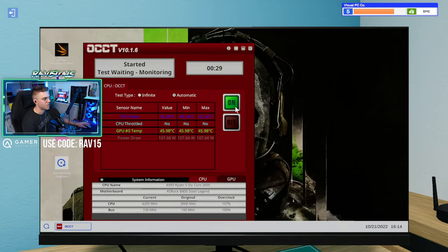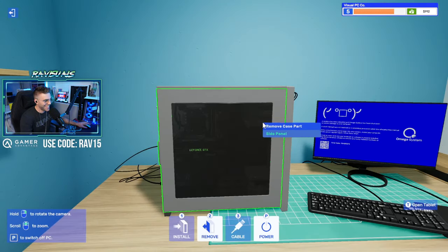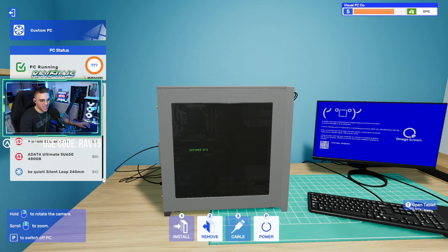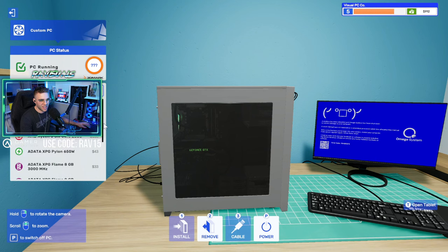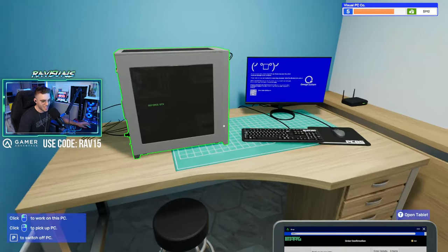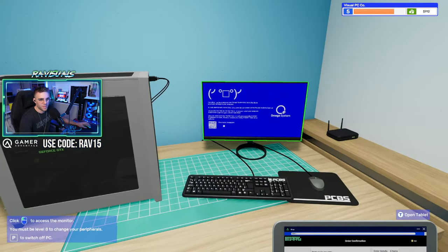Maybe in this game, you just need to do a lot of voltage. I didn't really even look at what kind of power supply this system has in it. Oh my lord. What does it have in it for a power supply? Am I going over what the power supply should be? Where is it? Why does it not show the power supply? Oh, 650 watt? I think it should be okay. Nah. Well.